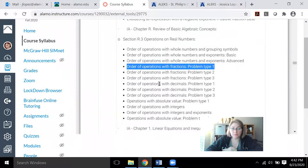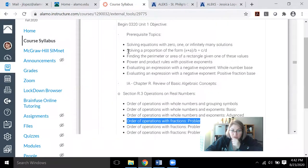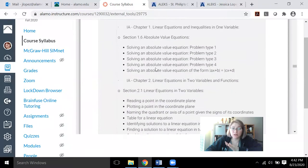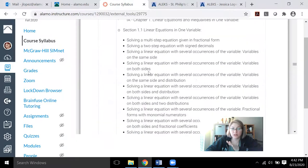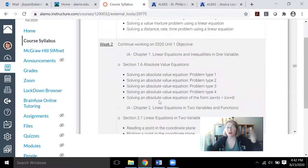The only problem is that not all of these, how many are there? 1, 2, 3, 4, 5. There's 5 topics that I'm not going to get to this week, which means I'm probably going to need to do these 5 topics from week 2. Okay. So you'll definitely want to get R.3 out of the way, 1.1, 1.2, and 1.6. So essentially all of Chapter 1 topics should be finished in ALEKS by the end of the first week.